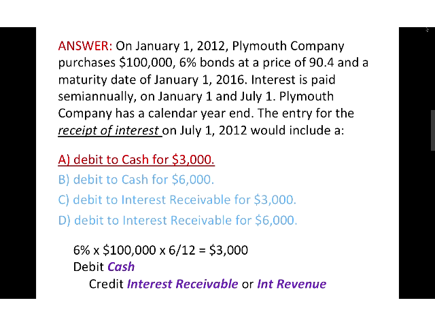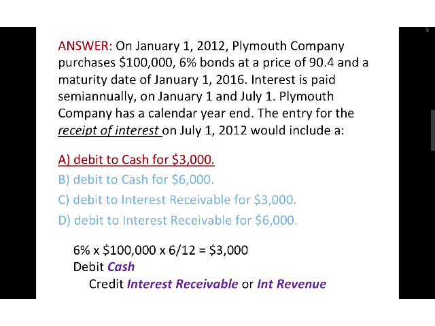So we can do this a couple ways. We could take the interest rate, divide by 2, but probably an easier way is to take the interest rate times the principal times the number of months this is for. It's possible we could have to do a journal entry for 2 months or 4 months or whatever. So 6% our stated rate, our face rate. 100,000 is the face value times 6 months out of 12 because this pays interest twice a year gives us 3,000.